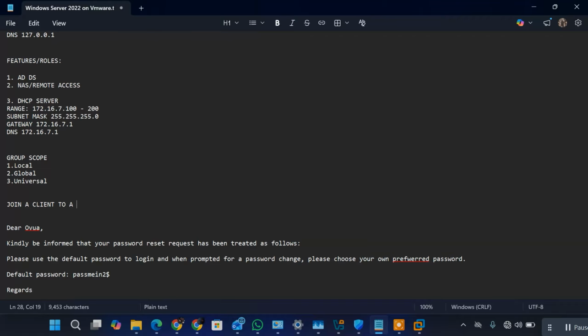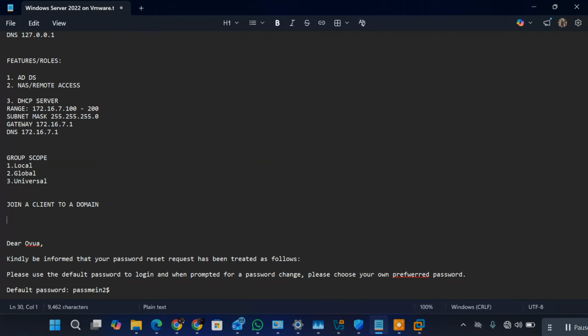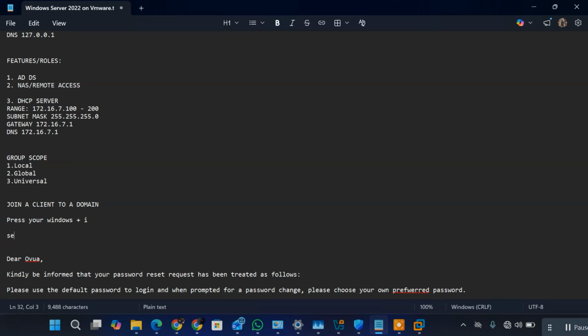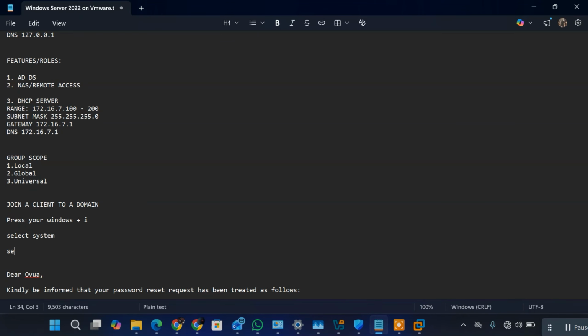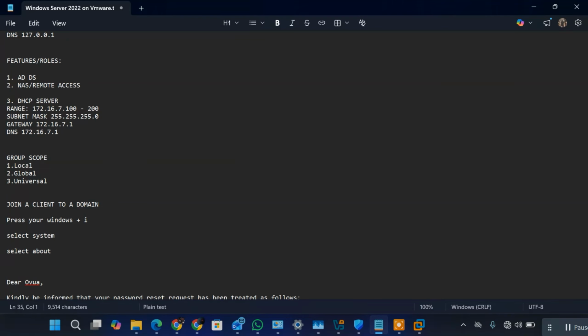Press your Windows key plus I together, then select system, select about, then go to advanced options.